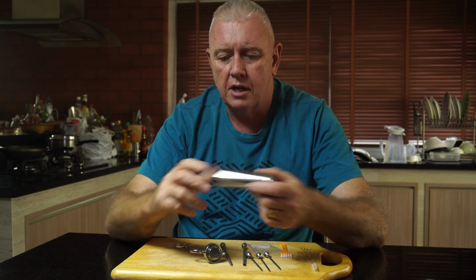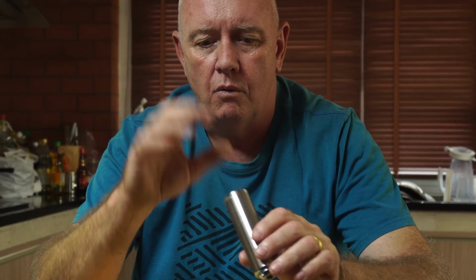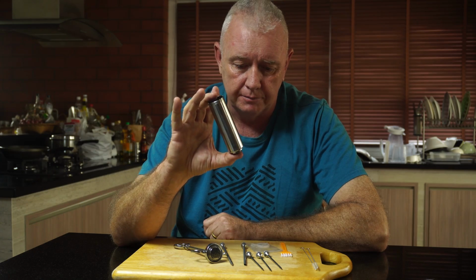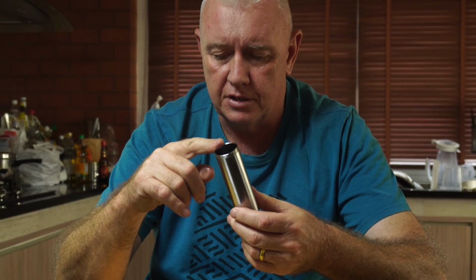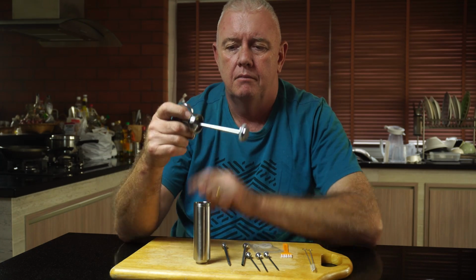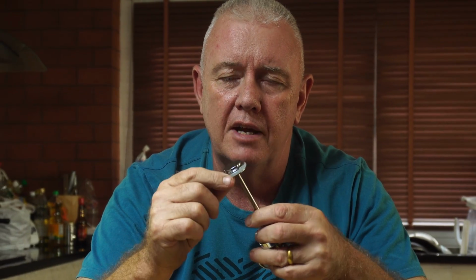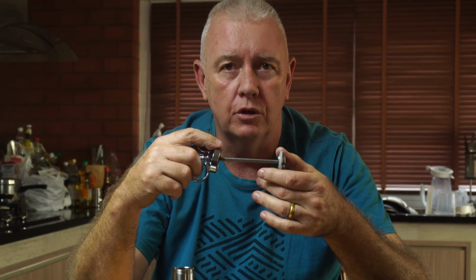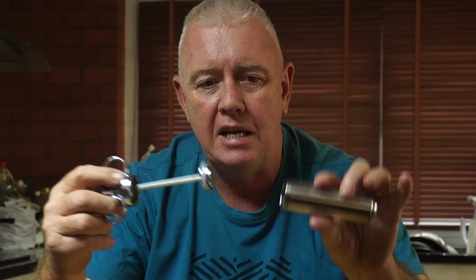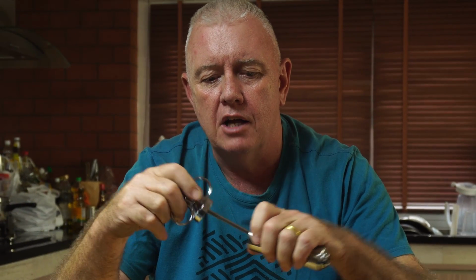So basically for our meat injector, our flavor injector, we have a canister here, which will hold the fluid to be injected. It's got a screw thread end at this end. Now, when you first open the injector, they have these plastic O-rings around the outside. These have to be oiled. So you just put a little bit of oil and rub it around, and it makes it easier when you are using it inside your chamber as a plunger.